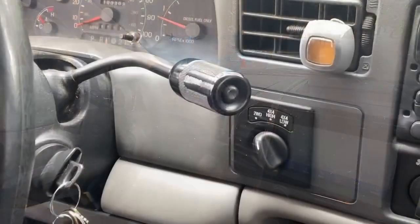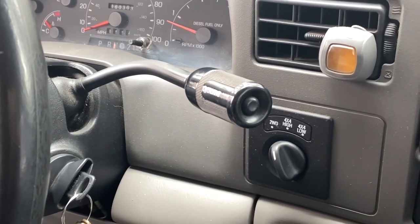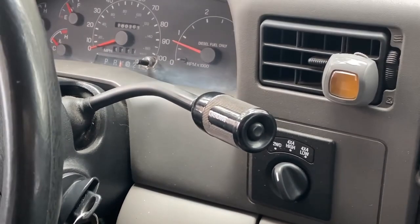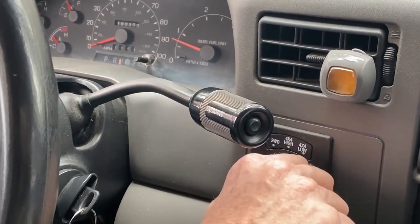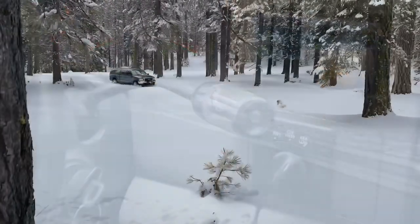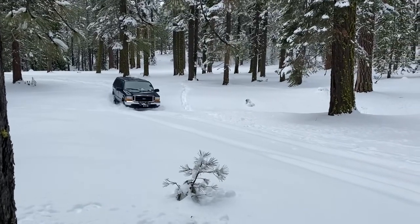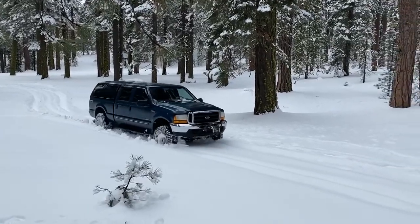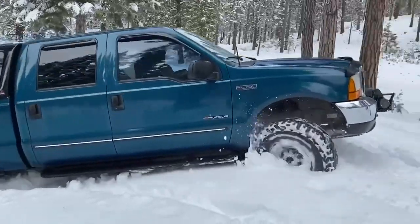2000 F350. How do I put it in snow, deep snow, and four low, and lock the rear diff? Well, I can't lock the rear diff. I'm going to put it in four low. Now we're going to try a small hill and see how they do. And here I almost run over the camera girl.